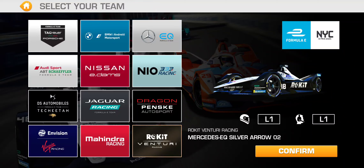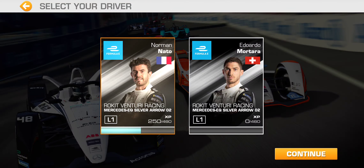So the driver has a few extra XP — not that much, but still better than none, so we'll just keep on running with it. This is the bottom tier PR team at 55.8. So in this case, my target — the PR requirement to complete this New York E-Prix — is going to be 62.6, the lower one, as opposed to 62.7 for the mid-tier teams or 62.8 for the high-tier teams.